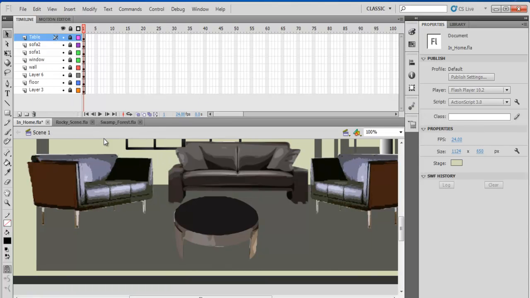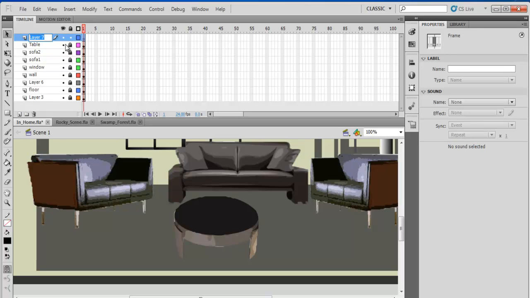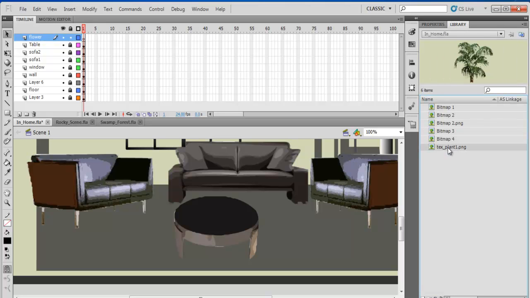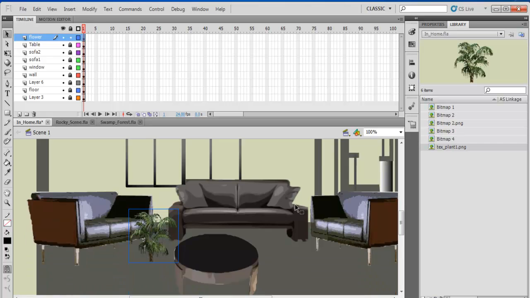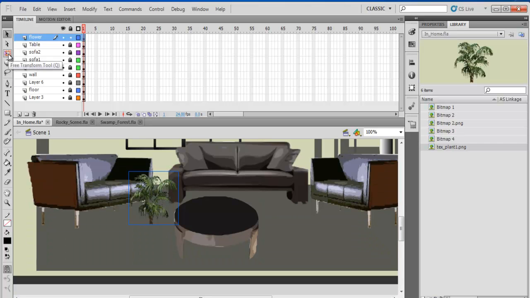I think I can get that from some of my previous drawing. So let's go straight to the library or create a layer first. And right here, let's just get a flower there. Alright, so library, where is it? There. Move it in there. That's my flower right there. Now use the transformer tool right here. Let's take it up.